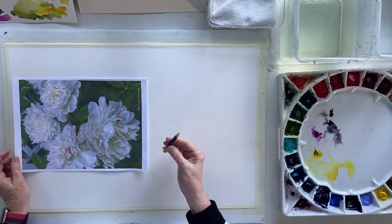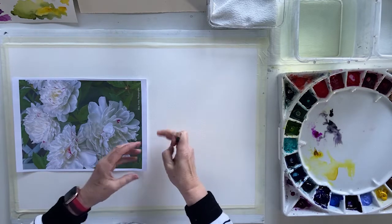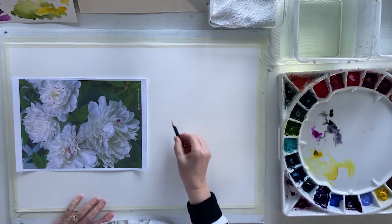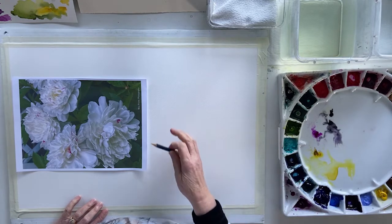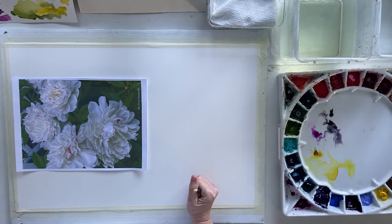So I'm going to use a yellow watercolour pencil so that it will just meld into the background. And if I put some marks down and I don't like them, of course, they're easily washed away. So I'm going to just do a quick composition of just the white shapes so that I know where to leave the unpainted paper.